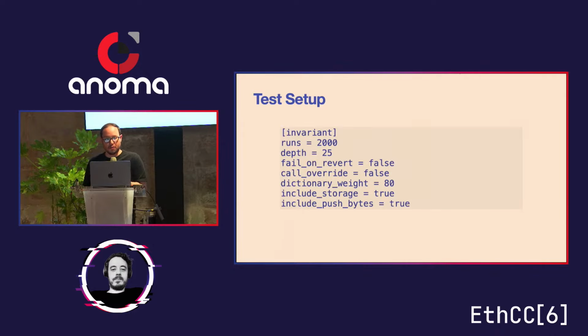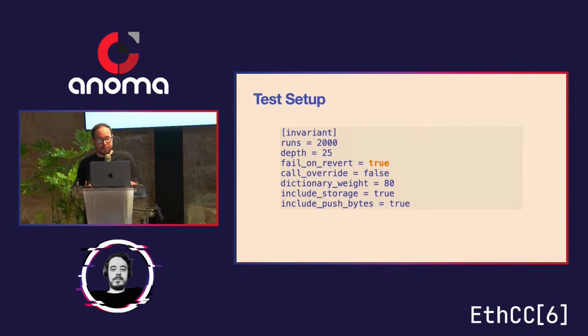One tool we can use here to figure that out is another setting within the Forge config called fail on revert. You can toggle this between false and true to see what's happening in an invariant run. Previously we had this set to false, right? So the test will run, and we're allowing the test to fail and revert in the case that anything reverts. If we want to see what has failed, we can toggle this to true, rerun the tests, and look at what's going on.